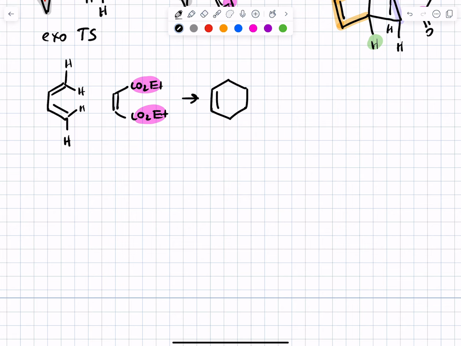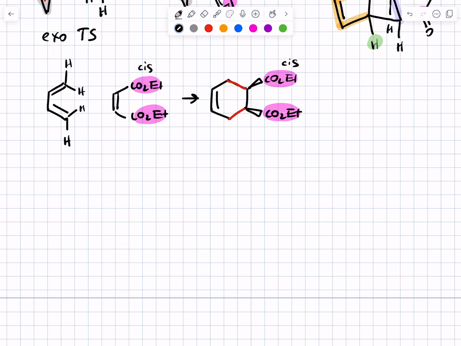So I'm going to draw the cyclohexene ring. I'm going to remember that these two are the bonds between what used to be the diene and what used to be the dienophile. And then if one of the pink groups on what used to be the dienophile is a wedge, the other one has to be a wedge too. They have to be cis to each other. They are cis here, they are cis there. That's stereospecificity. Now, you want to ask, what if the groups are dashes instead of wedges? That's a meso compound. The wedge version you just described in your brain is actually the same thing, just flip it over.